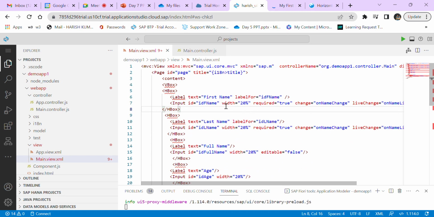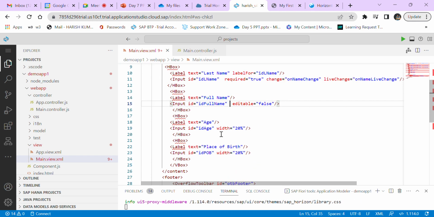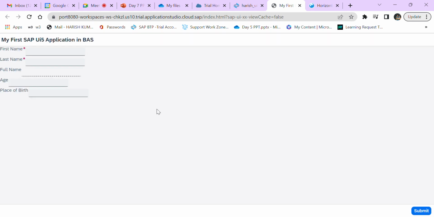Okay, if you remove the width here, okay, now if you see, all are coming on the same line. But again, if you see, all are not on the same. This is somewhat the same, but you have some space here, and because of the age it has a limited width. That's why it has some gap here. Again, now place of birth is quite bigger compared to all the other fields.